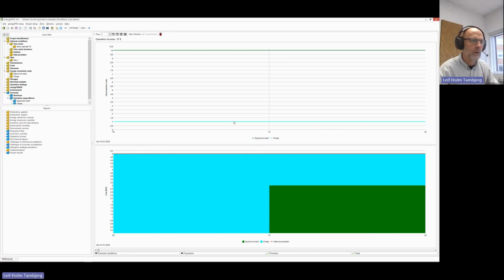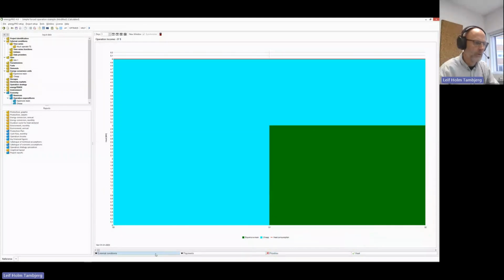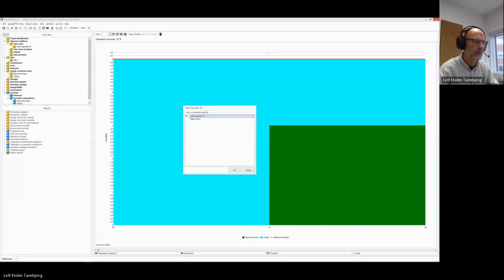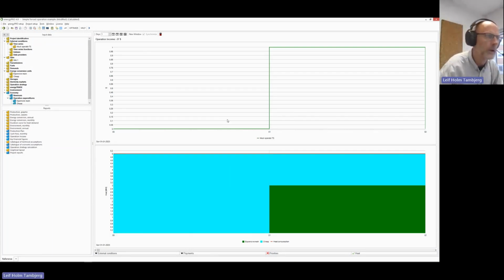So now you see, let me show you this time series. It has a value of 0 for the first hour and a value of 1 for the second hour. So this means that it's forced to operate in the second hour. You could imagine different cases where that could be used, like if you have a boiler which is forced to operate during the day but not during the night, or vice versa.